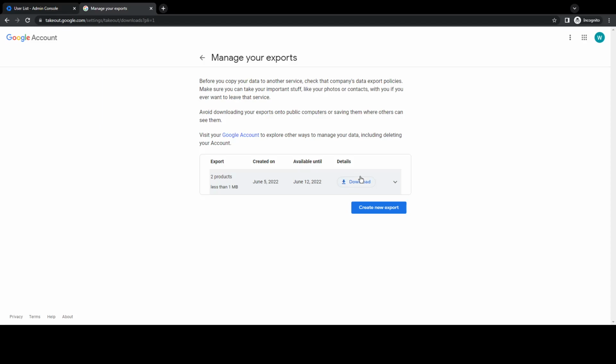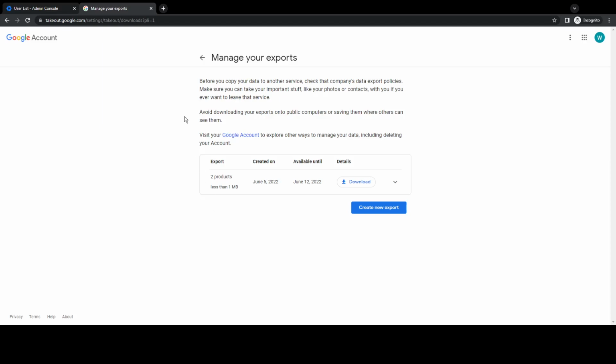That's it. Once it's downloaded, you can read your data, but you need to use a different program or different apps to read it. If you really need that, we will need to arrange a different time to do that. However, if you just want to keep a copy, just in case you miss out anything, before you delete the account, you need to do this step, just to ensure that everything is downloaded first.